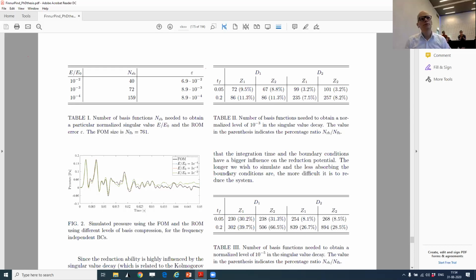Okay, yeah. So in the data that you collect, you need to collect for different impedance values. And if it isn't in the snapshots, the information, then of course it isn't in the reduced model, right? But if this variation of the parameter is in the snapshots and in the data that you do the SVD on, then the basis covers that, so to speak.